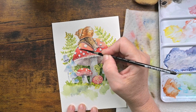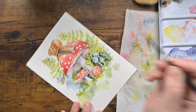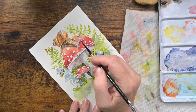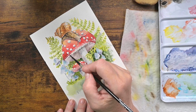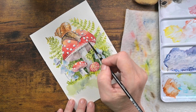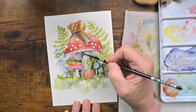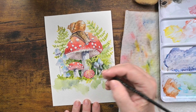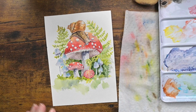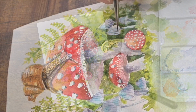So that's the whole purpose of that. And we're just going to continue on putting in a little bit more of this purple into some areas where it needs a little bit more shadow on the whitest parts of the mushroom. And let's see, and I just cannot get satisfied with this shadow under the mushroom, so we are putting in another layer. And now I'm just going to come back with my fine detail brush.